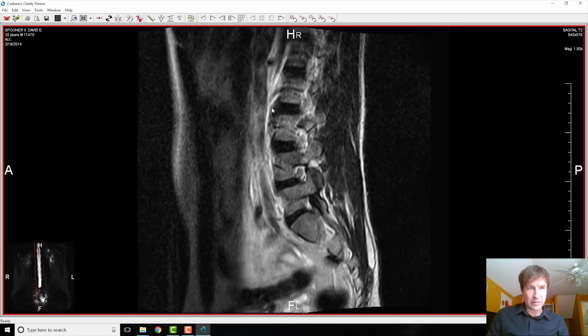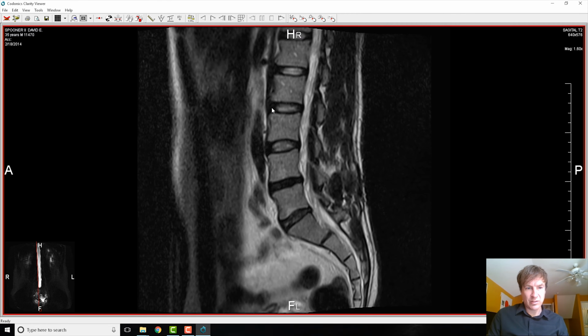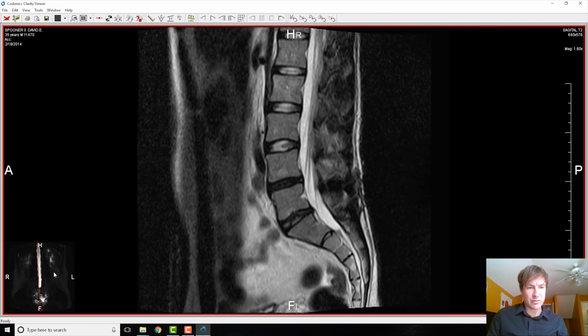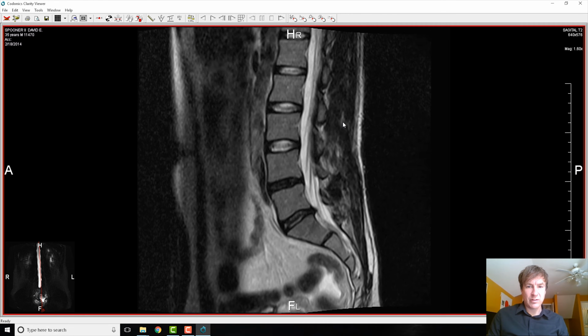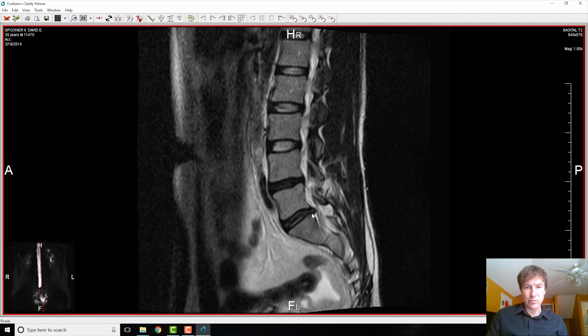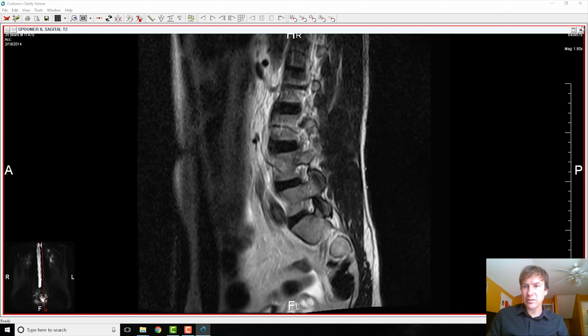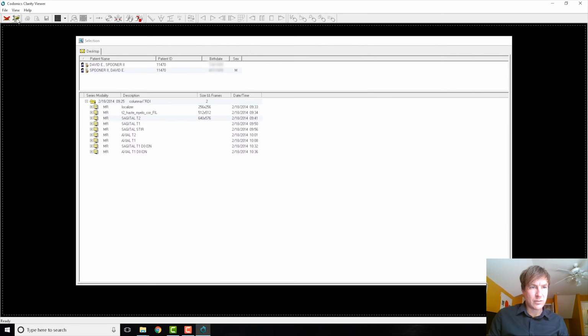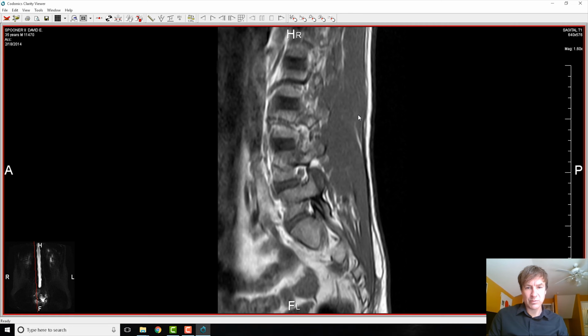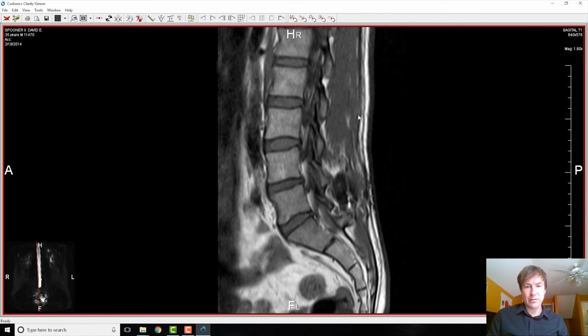Okay, so we got the next one pulled up. I'll just cycle through from one side to the other. So I'm on the right side right now, as you can see down here. We're going to the left side. You see it's bulged. This is 2014. Alright, if you need to rewind this, you can do that. Go to the next one. So starting from my right side. Here we go.